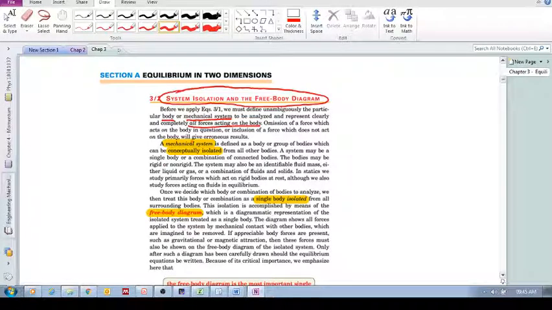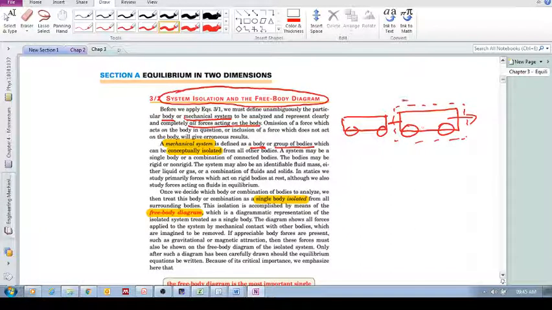Okay. Now, what is a mechanical system? It is a body or a group of bodies which can be conceptually isolated from all other bodies. A simple example is, say you have a car. Look at this nice drawing. And we have a trailer, for example. The car is pulling the trailer. You decide now, is this going to be your body, or will the entire system be your free body? It's up to you how you want to analyze it, but it is either a body or a group of bodies that are somehow connected. They don't necessarily have to be physically connected, but you decide based on how you want to analyze. We will look at more examples.